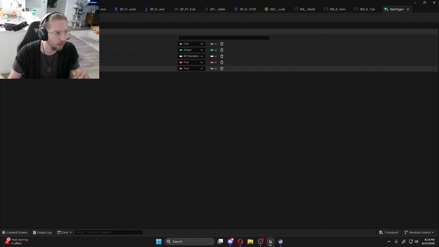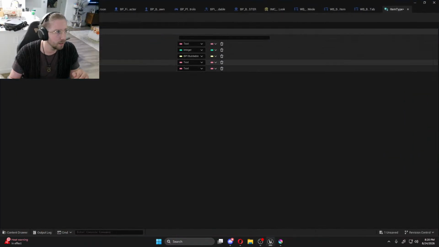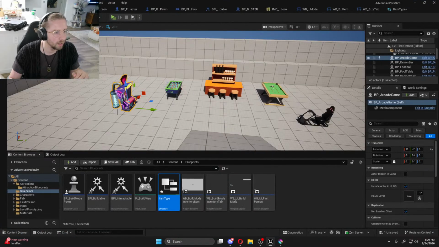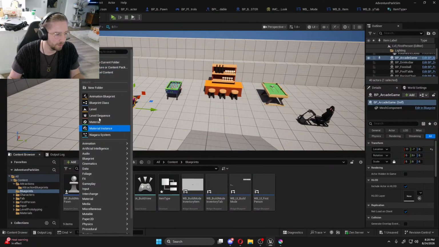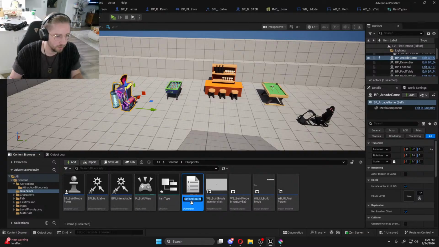Just minimize the window. Oh, never mind. Go back to there. Add a new thing. Enumeration. Yep, and this could be item category.